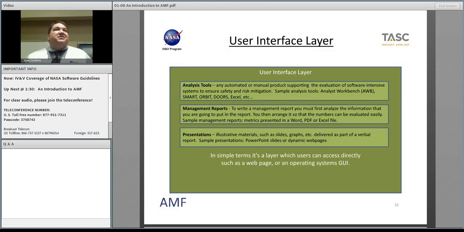Then management reports. If you've ever been on the website, you have to generate different reports at different times for both internal and external audiences. Those are usually going to be Word documents. And then presentations. We all know about making PowerPoints and presenting them for workshops or for other types of checkpoint reviews.